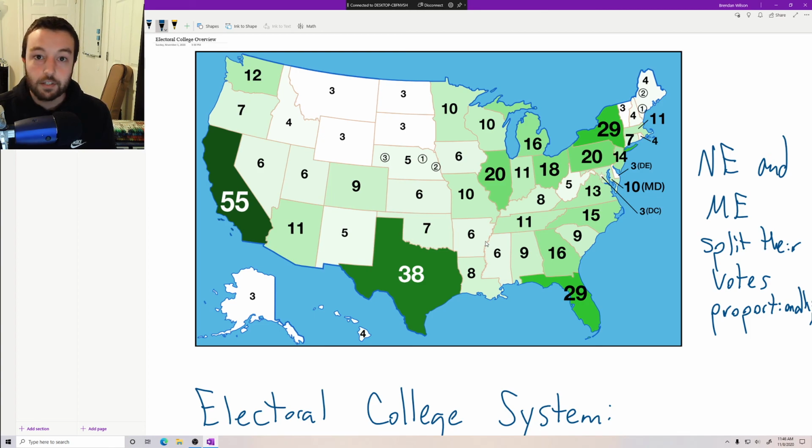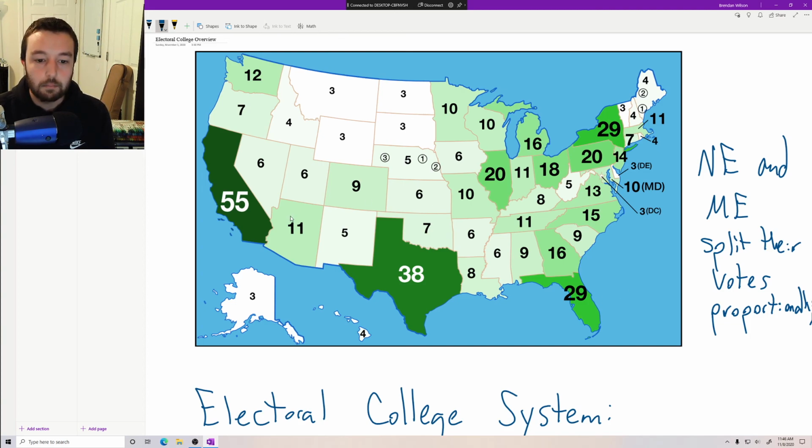It happened back in 2000 also, where George Bush won the presidency, but he lost the popular vote. Al Gore that year did get more votes overall. That was a very close election. It all came down to Florida, basically. In general, a lot of the time, the person who wins the popular vote does win the election overall. Like in 2008 and 2012, Obama won the popular vote and won the Electoral College vote. But in general, the popular vote really doesn't even matter. It's just whoever wins the Electoral College that's elected the president.